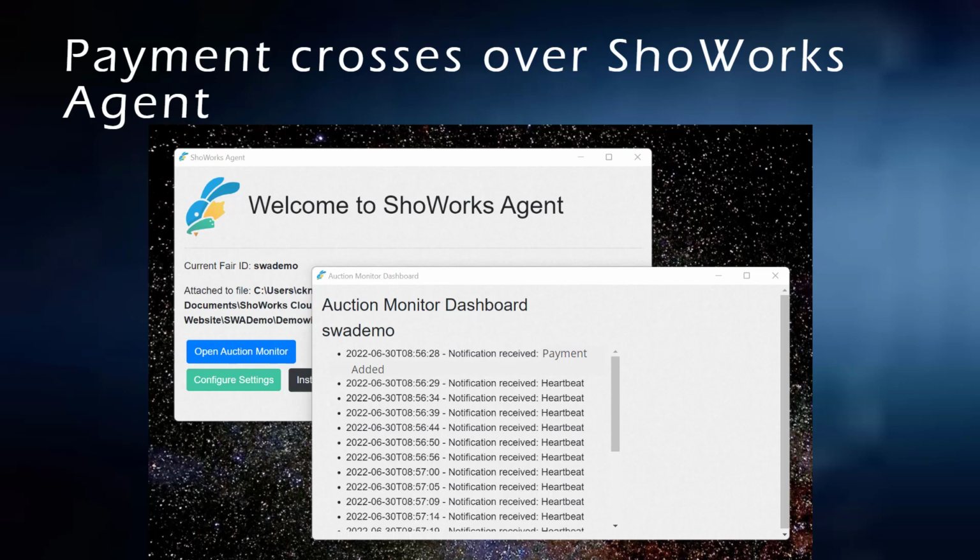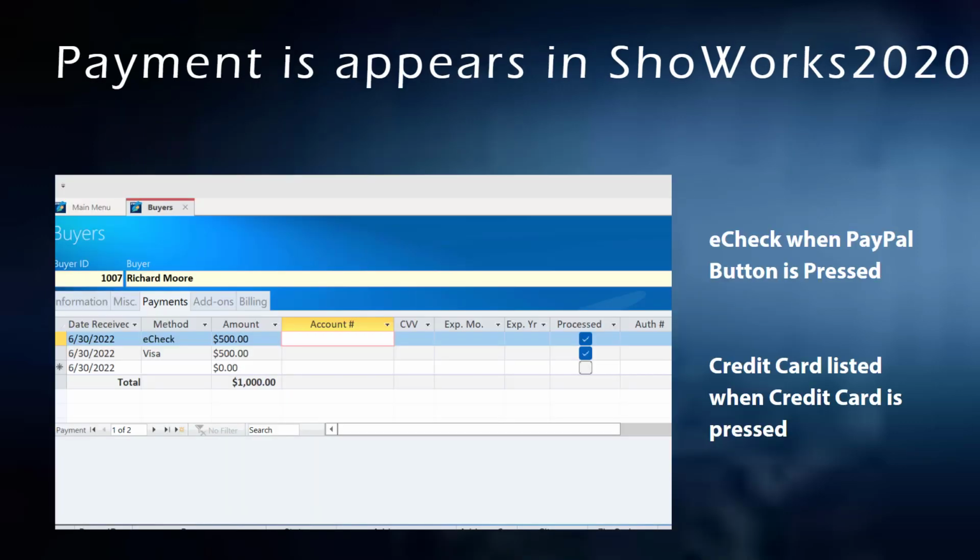You open and install ShoWorks Agent, and then when you open Auction Monitor, click that button, you're going to see an iteration of notifications received. Whenever a payment is added into ShoWorks Auction, you will see a notification received that a payment was added, and that will go across and appear in ShoWorks 2020.